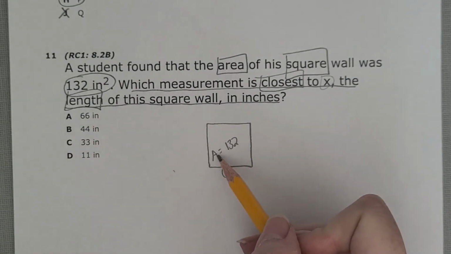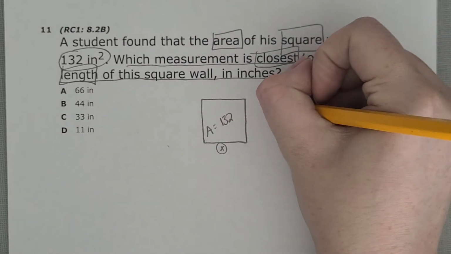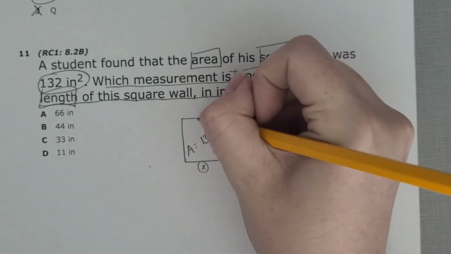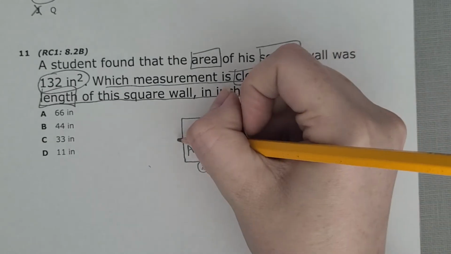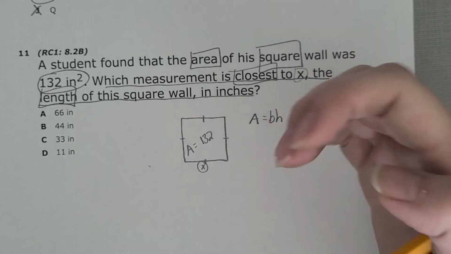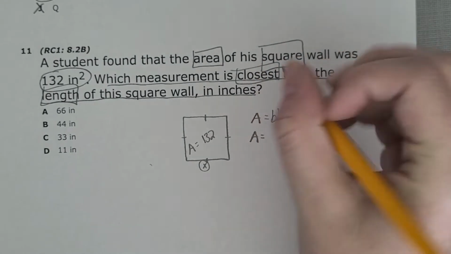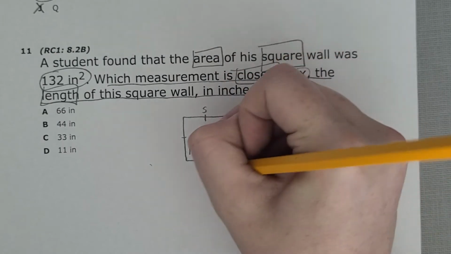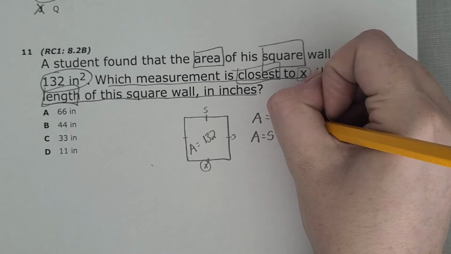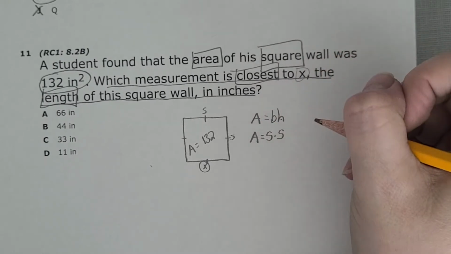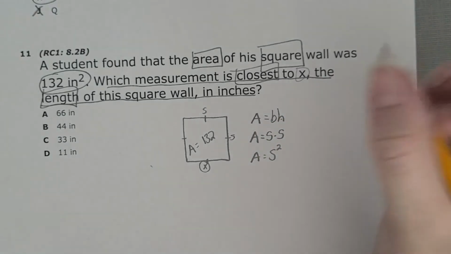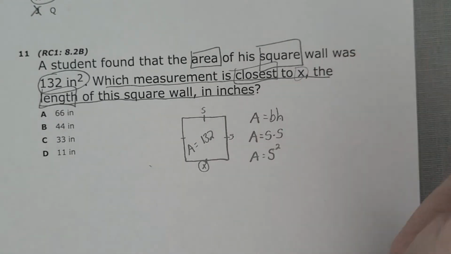Well, how do we find the area? If you remember, the area of a square is just the base times the height. And we had concluded during our first notes that in this case, for a square, the base and the height are the same measurement. The area of a square, all of the sides should be equal, right? So instead of base times height, you're going to do side times side. Or even more simplified, side times itself, or side squared. That's an S.